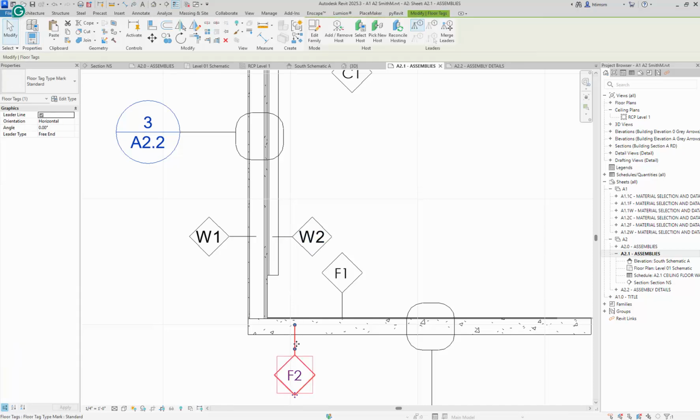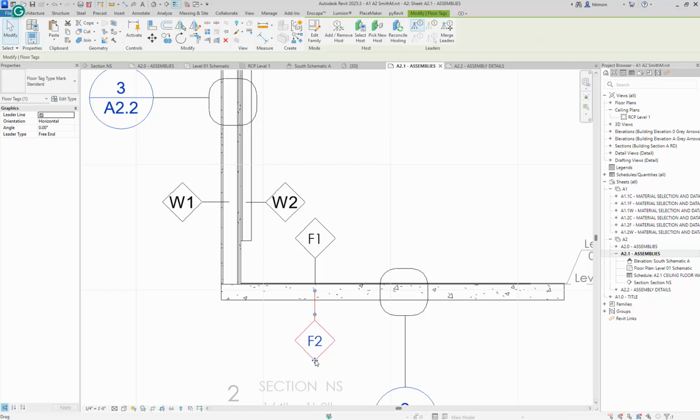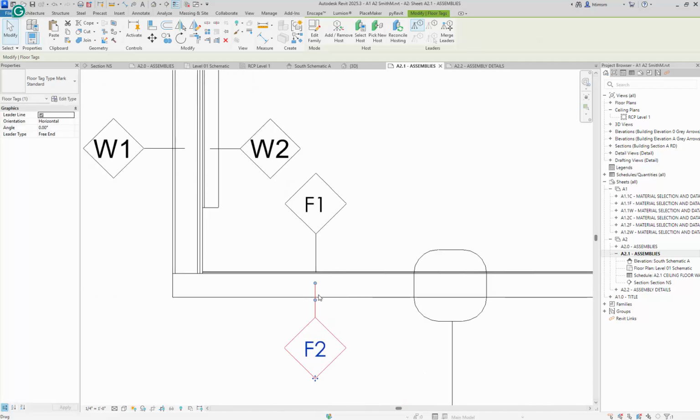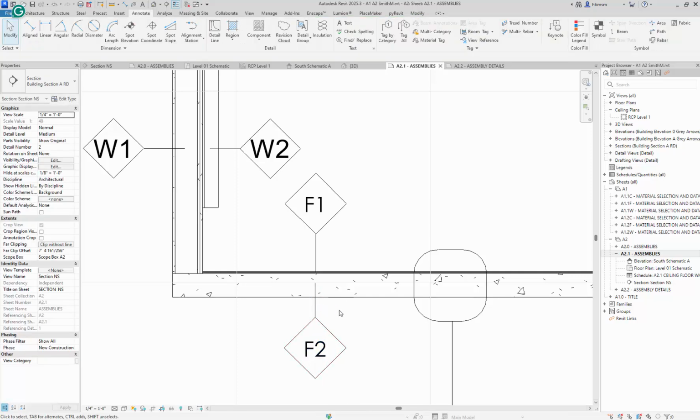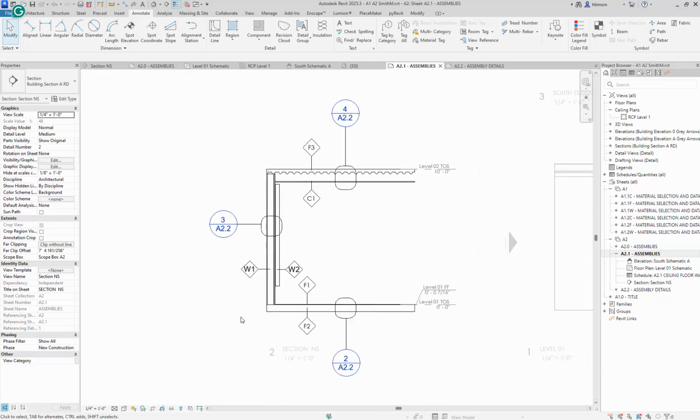And then if you want to move these, you can move them, you know, if you want them to line up, right? And they'll line up. You can also pick this little end, kind of move it up if you want it further. This guy, if it gets wonky, you know, you can kind of pull it in and make it straight, right? If that makes sense. So that's the wall tagging. So pretty straightforward.